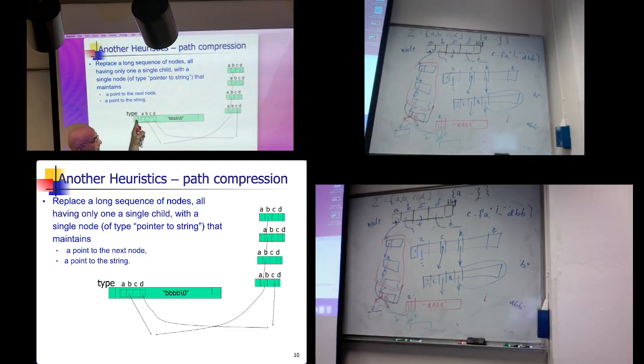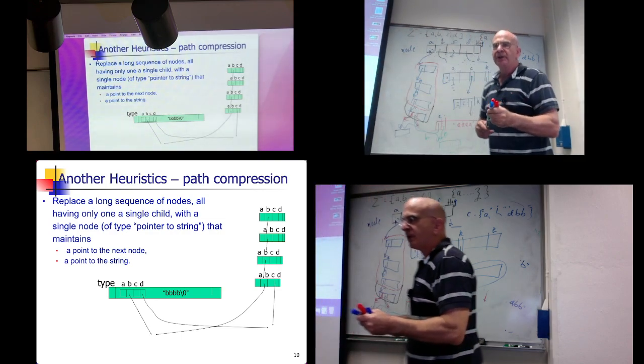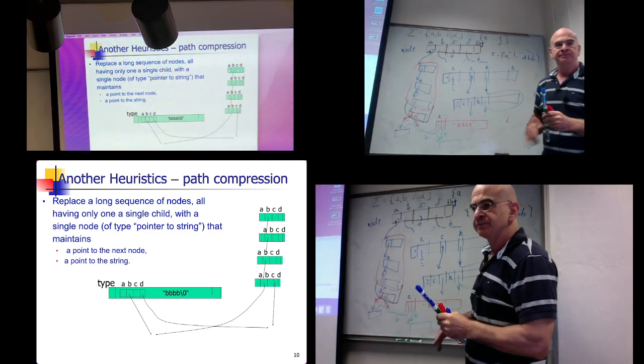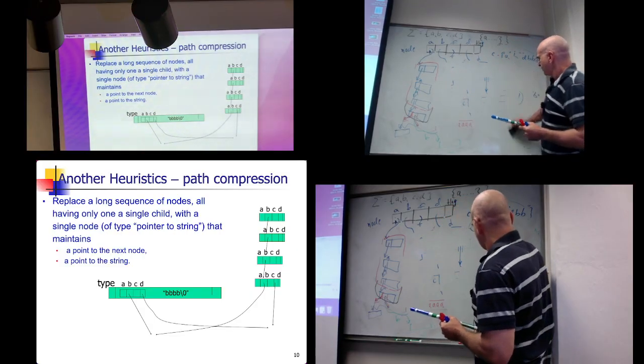Okay, so what is the size of such a node? You don't know ahead of time. It depends on the string that you're storing here. If you're replacing in this compact path a very long string, then this node will be quite large. So again, you're using dynamic memory allocation. And let's see one more example where we can use this trick.